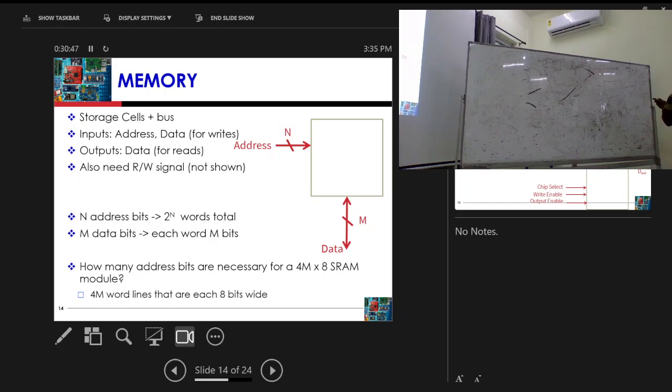And as you can see here, the address is only an input port, but the data is a kind of dual port. Not dual port, I mean bidirectional. You can write to it and read from it. So if I want to write to this memory, I give it an address, and put the data on this line, and then it will go to the memory. In case I want to read, I give it an address, and then the data will come out of this bidirectional line here.